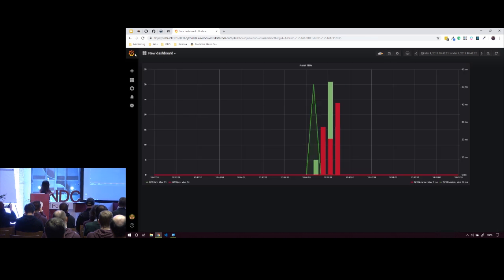But the reason why I like these particular images is because if everybody has these standards, whether it's USE, whether it's your 4 golden signals, or whether it's RED, it means that if you've got interchangeable teams going from one to the other, you can quickly go through the dashboards and know what's going on and what needs to be fixed.